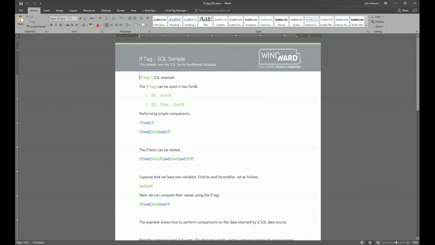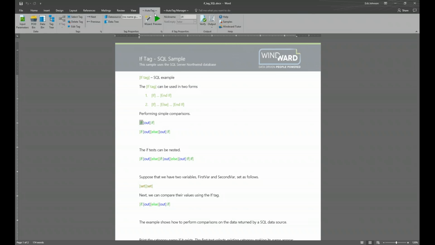And so this gives us step-by-step instructions on how to utilize the if tag. But I like to look at this first example right here, this if, alt, and end if tag. Now, the if tag is perfect when you want to show or hide specific elements within your template based on some condition within your data. Let me go ahead and select this if tag. Let's preview it.